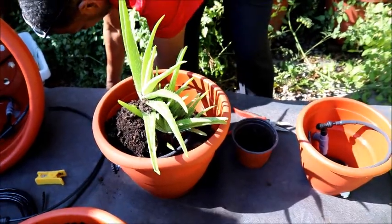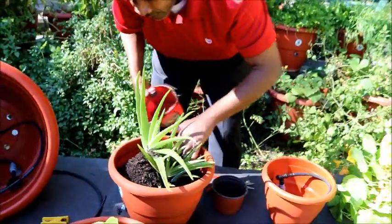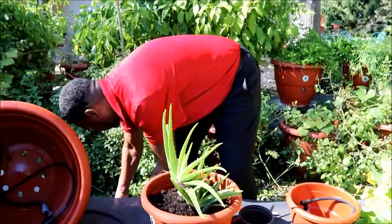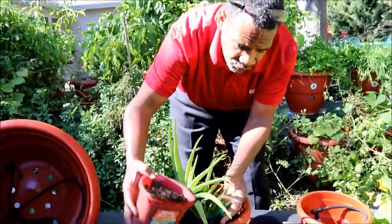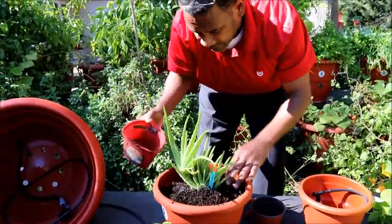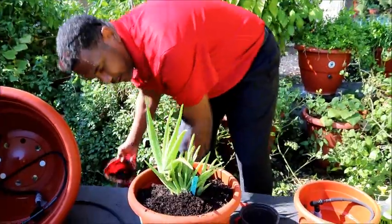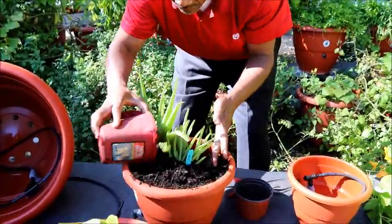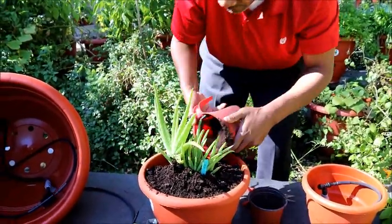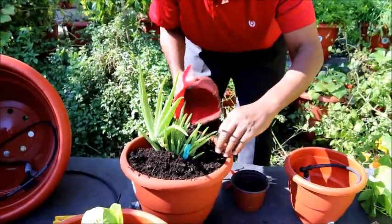Does it require you digging, putting fertilizers down, or doing anything else? Torpedo Pot has a biotic environment that grows your plants for you — you don't have to do all the work. Simply drop your ring in there and fill it up with soil. Don't worry about it, nothing is required. Now we have planter number two, it looks like it's ready to go. I like the way this looks — firm it up a little bit. Once this is complete and we set this plant up, it's going to start growing.